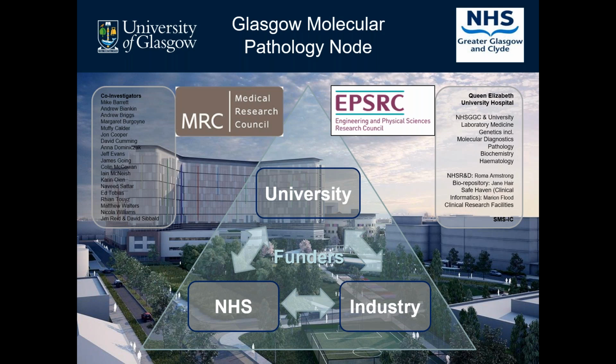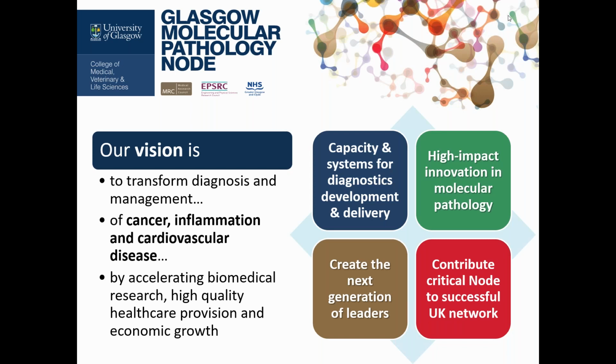Next slide, please. So the vision from our node is to transform the diagnosis and management of cancer, inflammation, and cardiovascular disease. That's building on the research strengths within our university and of the institutes and of the leads of the institutes who are heavily involved in the node. We're wanting to build capacity and systems for diagnostics development and delivery and innovation in molecular pathology, as well as creating the next generation of leaders and contributing a critical node within that network. As I say, working together is critical to the success of all of this. Next slide, please.